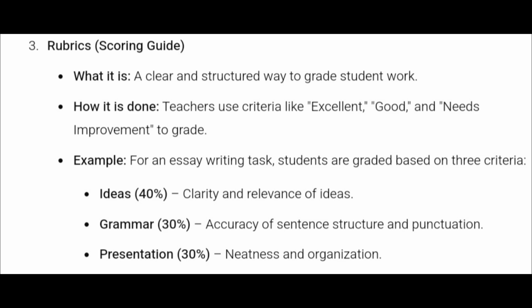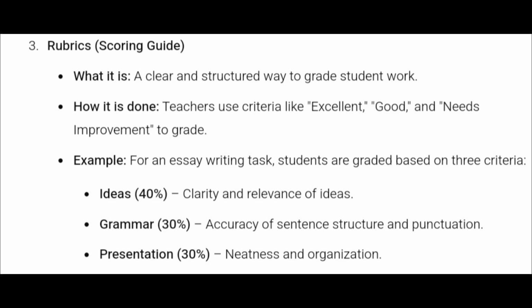Rubrics means scoring guide. Remember, it is a type of scoring guide where you give scores to the learners. What is it? A clear and structured way to grade student work. So a rubric is a structured way, right? It is a scorecard or a scoring guide which does grading of the students. Grading means ranking of the students, all right?